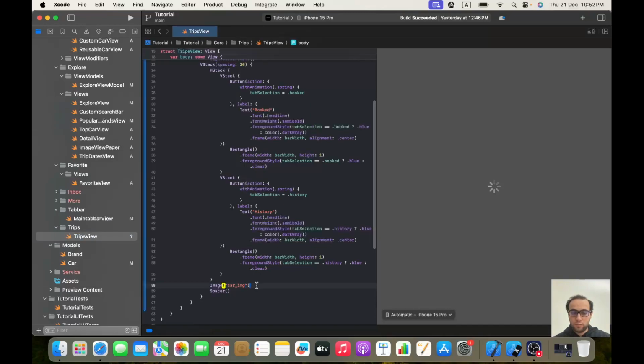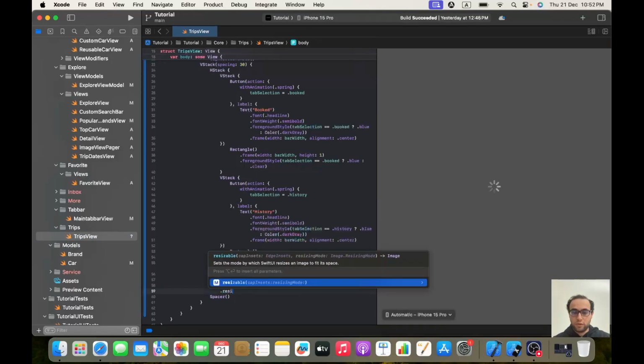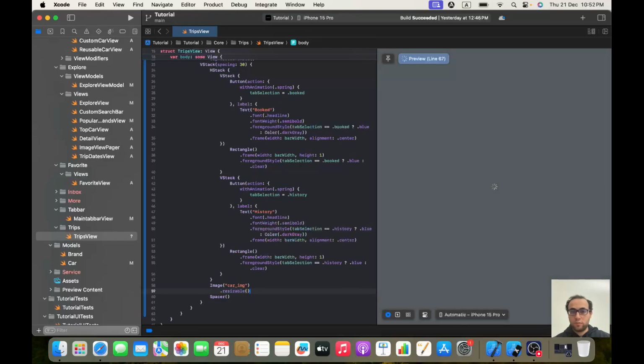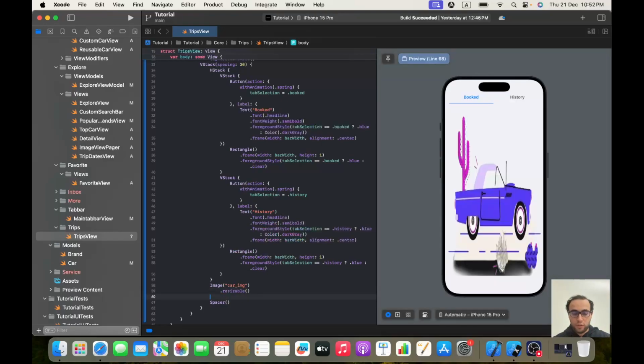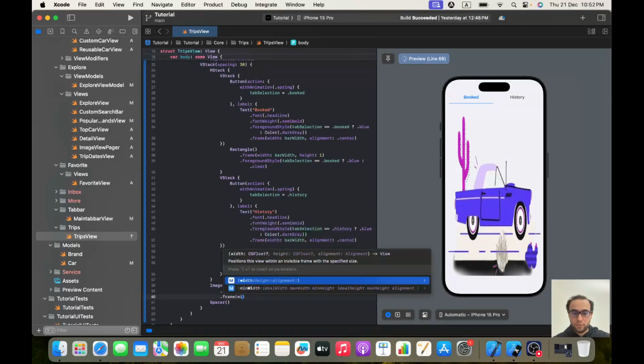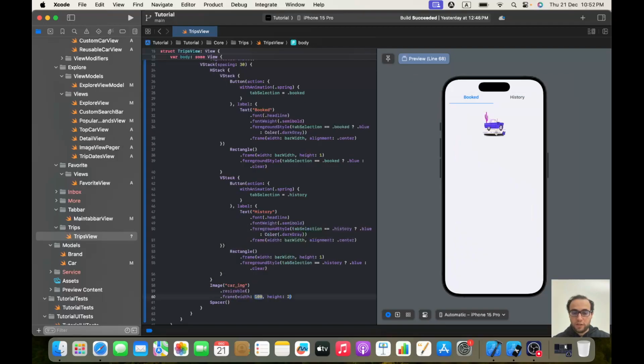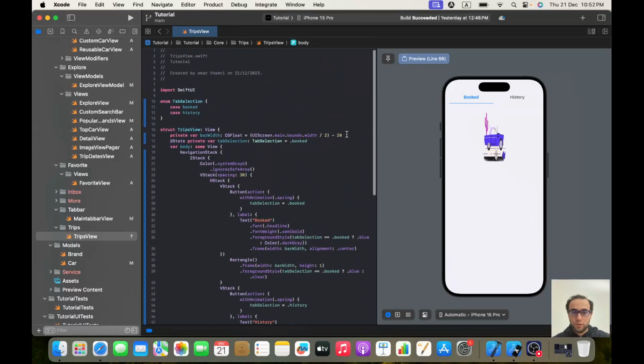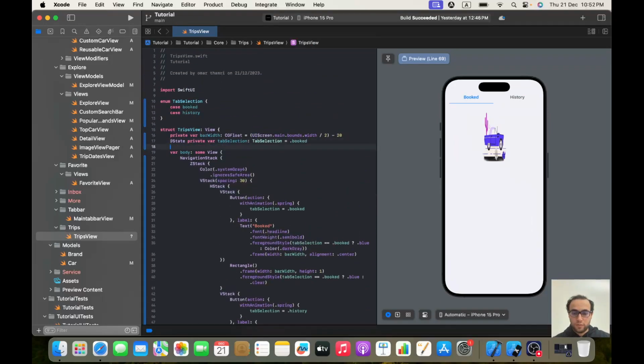Okay, it will be dot resizable, and we will give it a frame with width and height. For the height it will be 200. For the width I will create a private var image width.